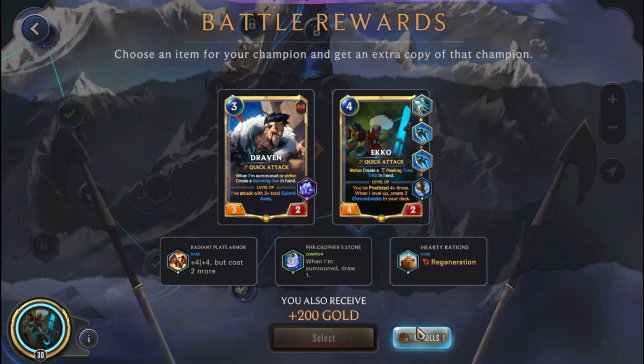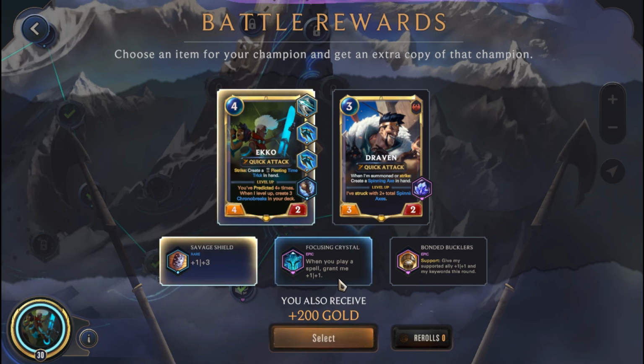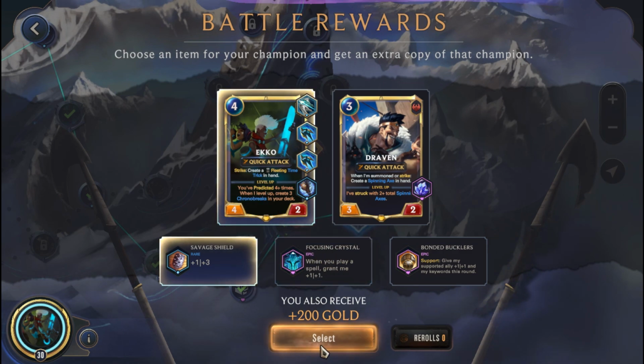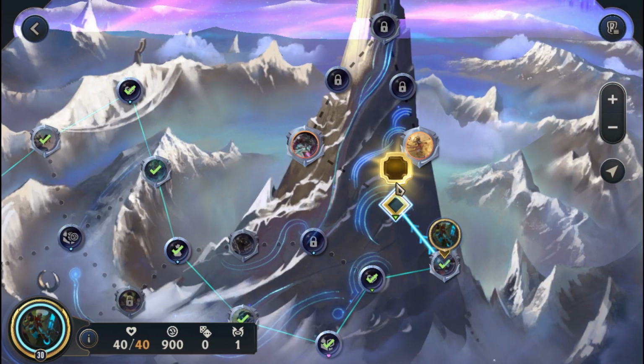Raiden plate armor, we don't need it. Let's reroll again. And we get a Savage Shield again. So unfortunate. We'll still go for it though. Even though the Focusing Crystal could be great, that's going to trigger after the Ekko comes on, so it's not that useful. I'd like the damage on demand, so we're going to go with a Savage Shield. Now we can get a Reunited here again. A second Reunited, that would be insane.